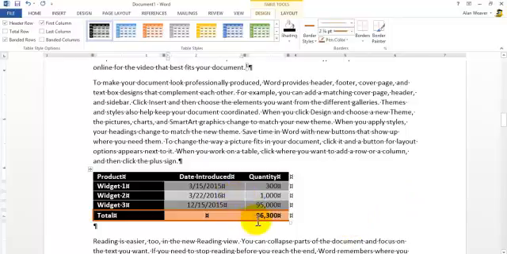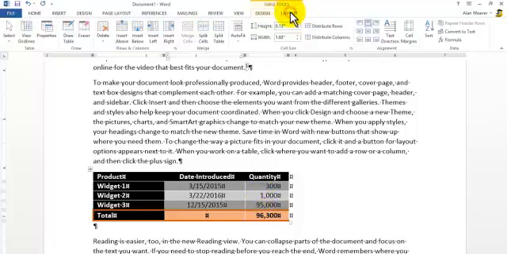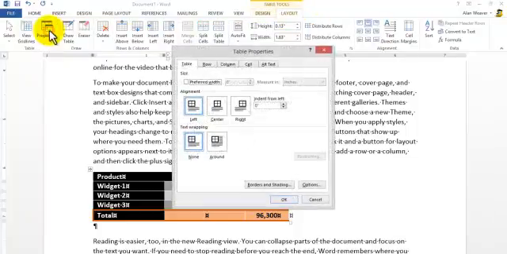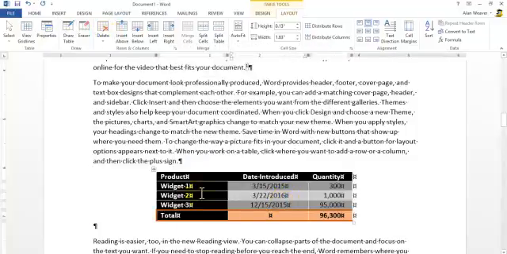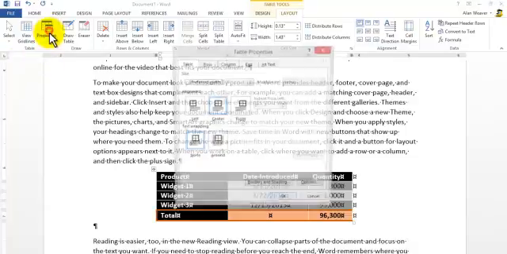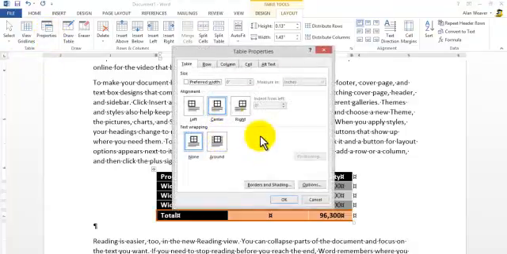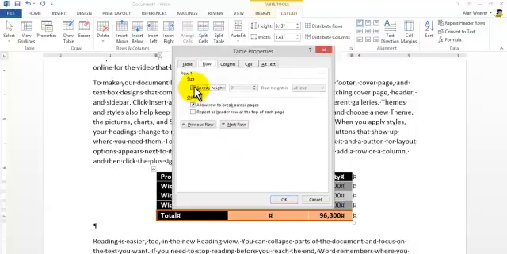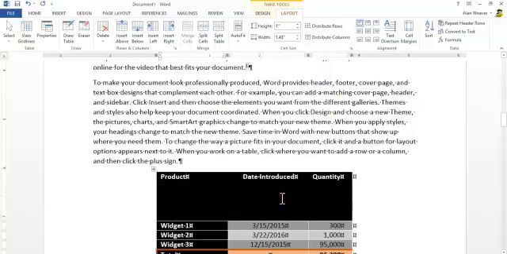Let's say the boss decides he wants the table, or she wants the table centered. You go to the Layout tab, you go into Properties, and you just say Center. Say OK. That's all it is. Let's say they want this row a little bit higher. I could go in here, again, the Properties, and then I'm in the row. And then I could specify the height. I'll make it an inch, okay? And I did that there. I say, okay, it's now an inch.